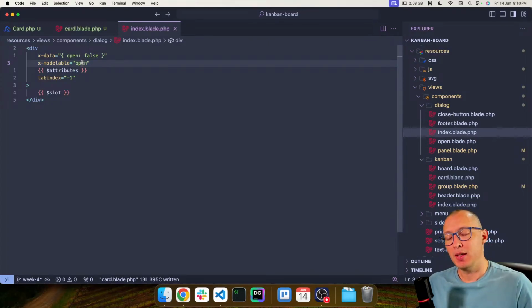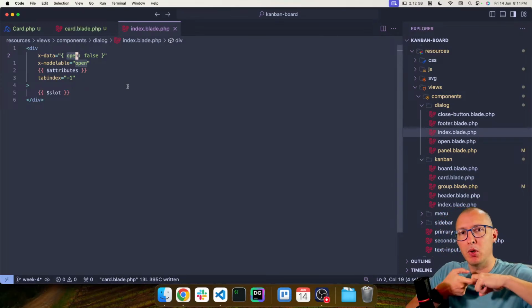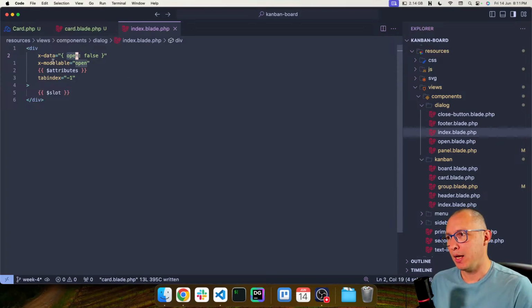Meaning that if the Livewire property, in this case show dialog, changes value, it is going to automatically change the value of open, and vice versa. If open from Alpine.js changes, it's also going to change the value of show dialog. It's like welding both of them together using x-modelable.